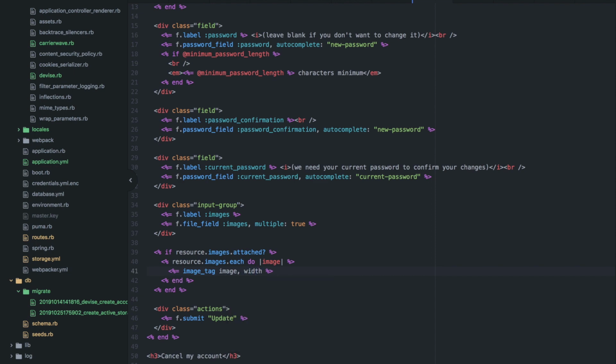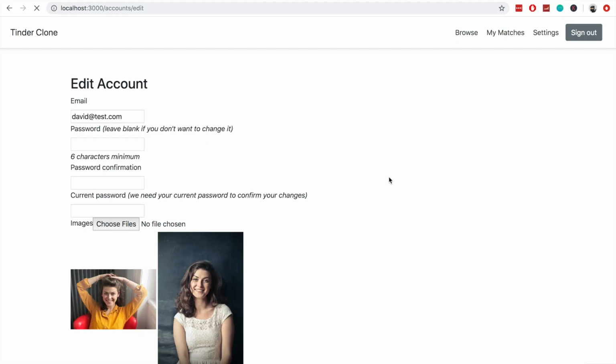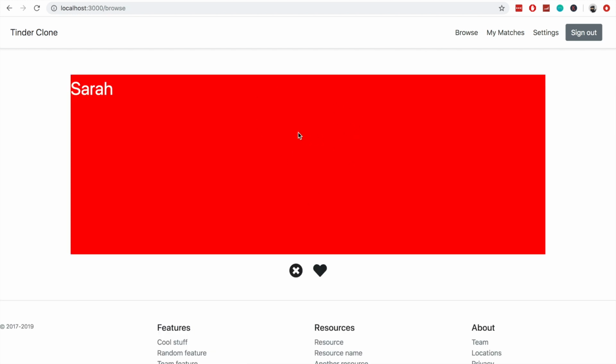And in our case, we want to set a max width for this. We just want to make them small thumbnails for now. Perhaps later we can set a custom size for a thumbnail, but for now this is fine just to get it up and running.